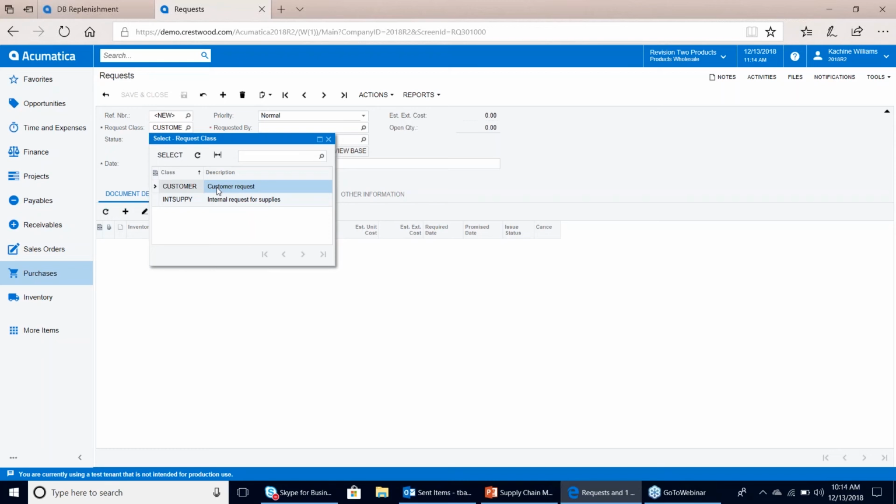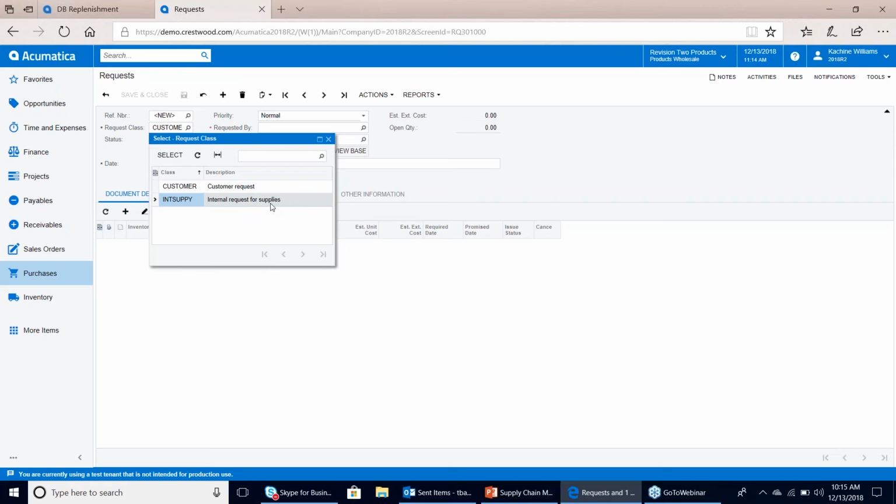So we can create customer requests, but as we saw last week, for those of you that were on the webinar series last week, looking at the revenue stream, customer requests usually start with a sales order, and the sales order is either fulfilled from inventory, or in the case of a drop ship, a purchase order gets created off of the sales order and then received against, representing shipment from the supplier directly to the customer. So that capability is here, and I didn't want to gloss over it, but what we're going to be doing today is look at an internal request for supplies and see that all the way through. So I just wanted to point out that differentiation between the request classes.